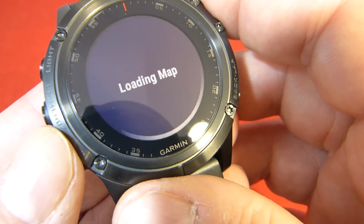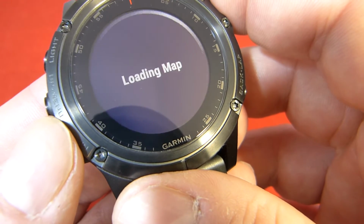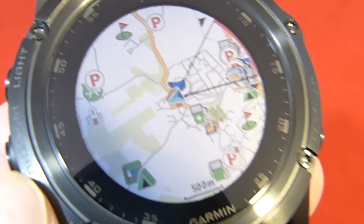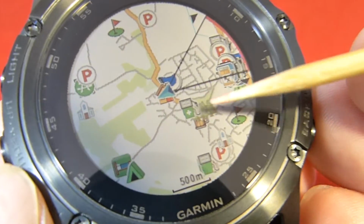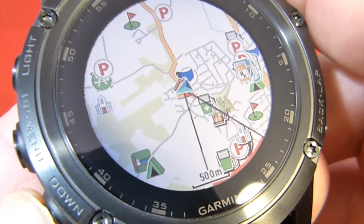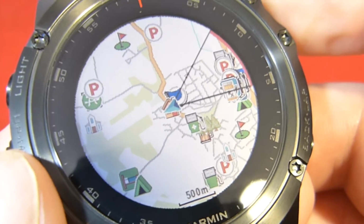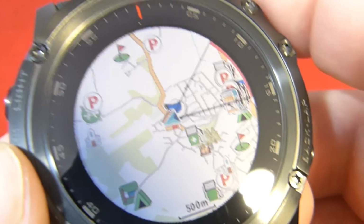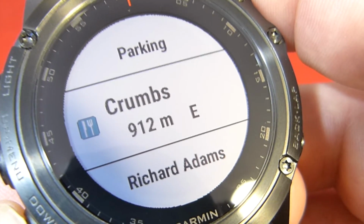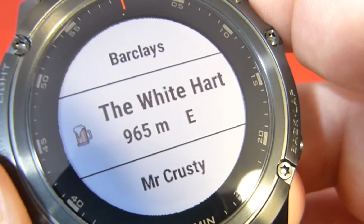By selecting this, the map will load up and it will show me in segments of particular areas on the map. So just waiting for this to load up, and there we have a segment here, a triangle, and using the up and down I can select a different zone, as you can see. So if I wanted to know what was in this particular area, just by pressing select, it will show me that I've got parking. Oh, there's Crumbs, the cafe, which I like to eat at, and it's telling me that the bank and the White Hart pub.